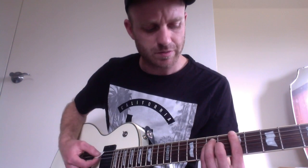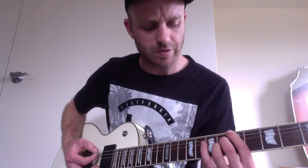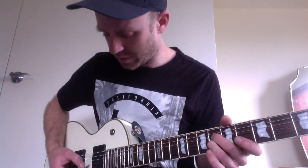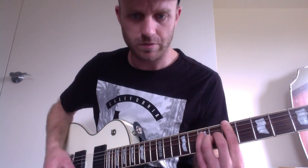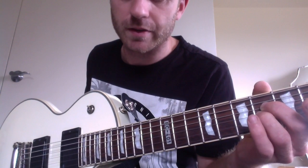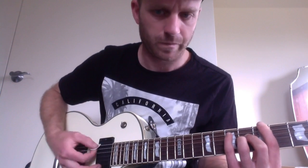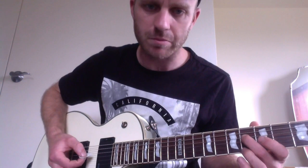So if I make my A bar shape again, and then I want that note there, so I still want to play my 3rd. These are a bit more of an awkward shape. I've got 2 in a row there, and then my 1 and 5 up here. It's a bit awkward because everything's in the way, but I'm playing those 2 there, and then my 1 and 5. So that 8 has now become a major 7.